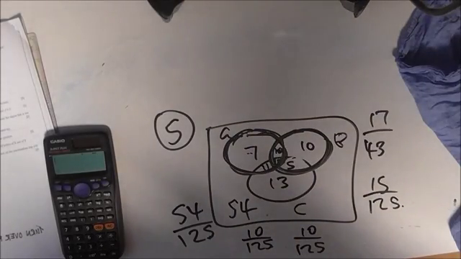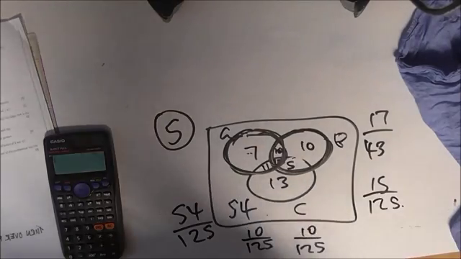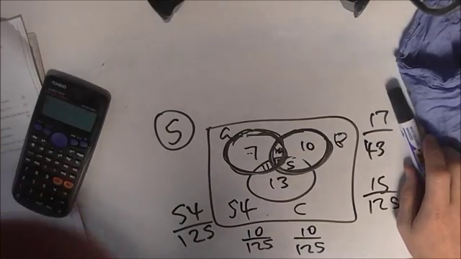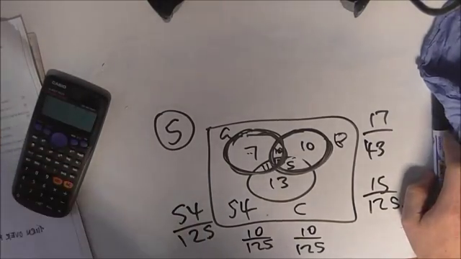Just check that that's right for question 5. There it is. Okay, so there are enough solutions for the Venn diagram exercise. The other ones are pretty much the same as those.